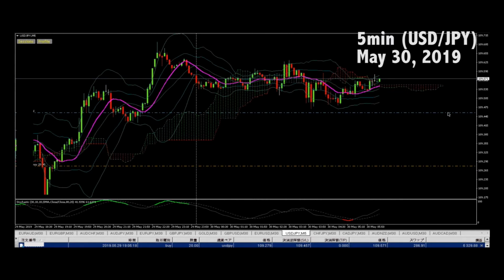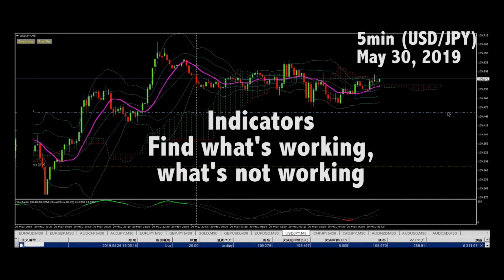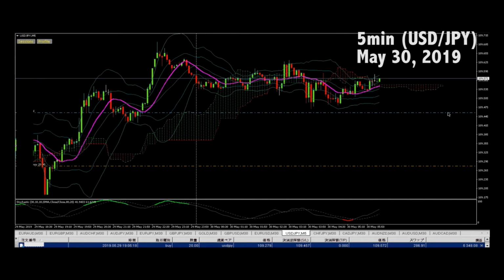You know, one of the things that people misunderstand about indicators is that there's no holy grail, as you know. The important thing is to identify what's working and what's not in a certain time frame of the chart. For example, on this 5-minute chart, it's obvious that the Ichimoku cloud is not working, right? Maybe it worked when it was on the bull trend earlier, but now the cloud is too thin and it doesn't do anything. It's not working as a support or resistance or anything like that. And after the price just broke downward, it's breaking upwards.